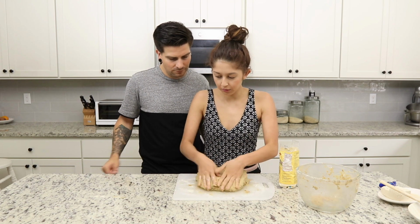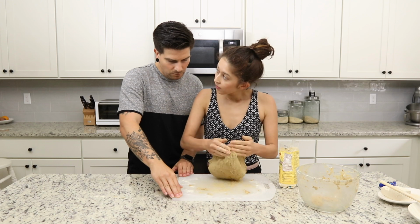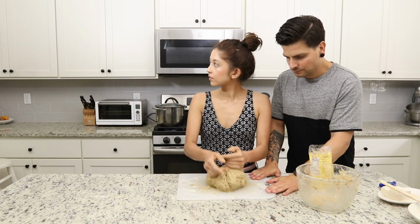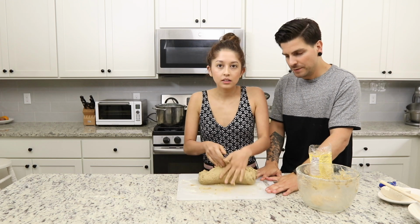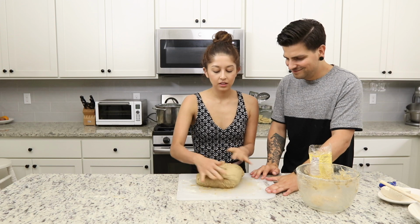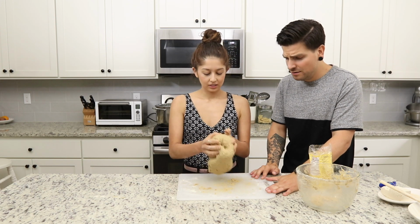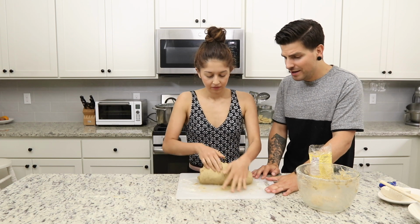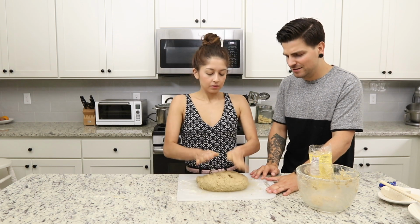Can you hold the cutting board? We should have put a towel, but maybe go on the other side of me. Teamwork makes the dream work. The deli meat that's gonna be vegan.